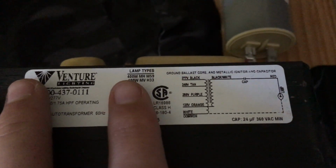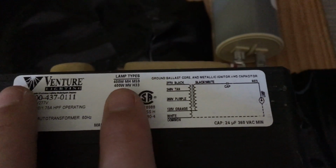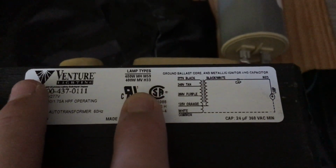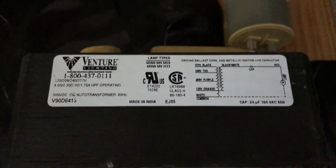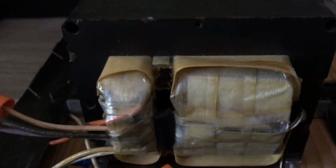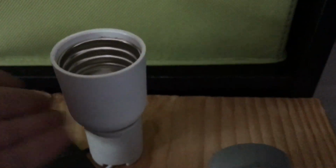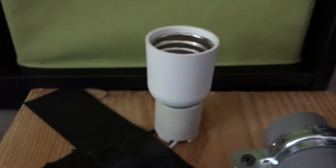So you can see that it operates the 400 watt metal halide or M59 and the 400 watt MV or mercury vapor, the H33. And that's what the bulb is recommended for. That's the recommended ballast, so that's really cool. You can see all the wires on the primary and secondary coils of the ballast. There's the capacitor made by Aerovox. There's the socket, and I duct taped all of the wires down because the wires are just driving me crazy. Here's the socket. A medium base to mogul base adapter is used because the socket is a medium base socket for normal lamps suitable for home lighting.